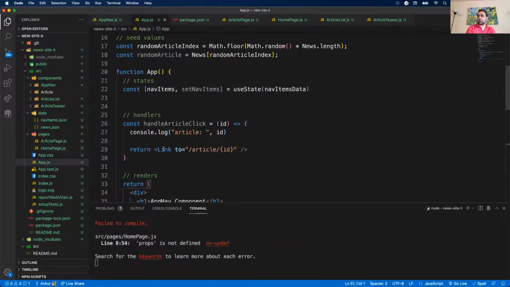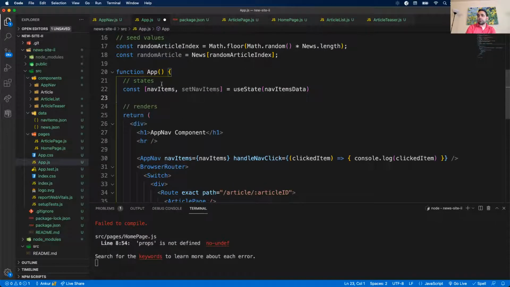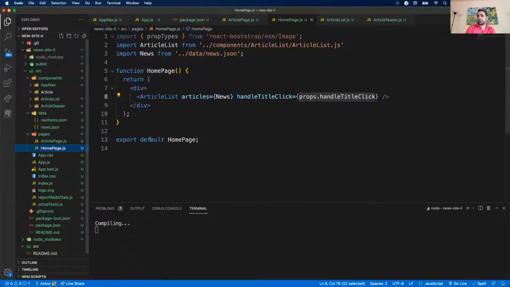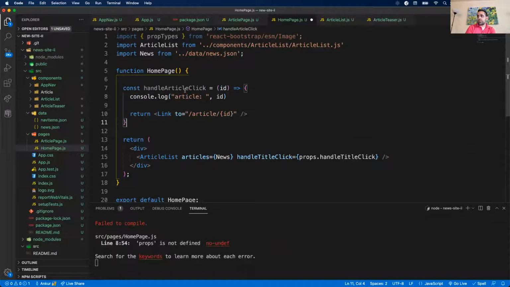So I'm going to take my handler from my app and do that in our homepage. All right, so we have handleArticleClick here. Now when we pass down a handler to article list, it's going to call up to our handleArticleClick, which should log our ID, and then it should ideally run this link command, but I'm not sure if that's working.